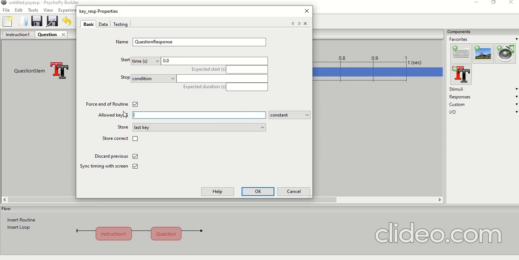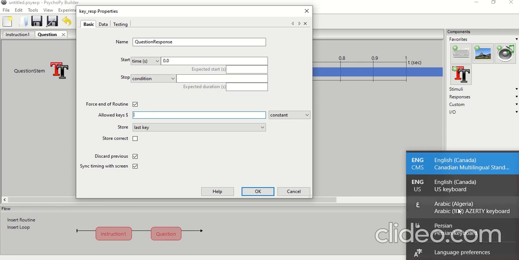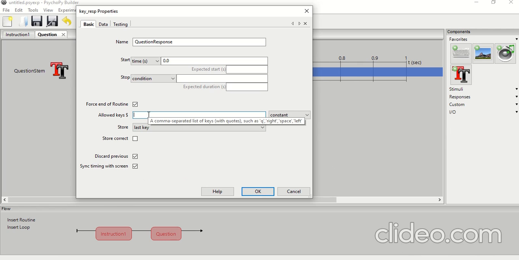So we define some keys in advance and label them for participants. For example, we can define that A is 1, S is 2, D is 3, and F is 4.